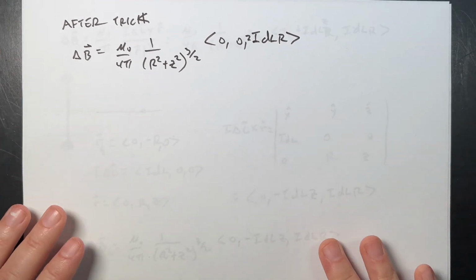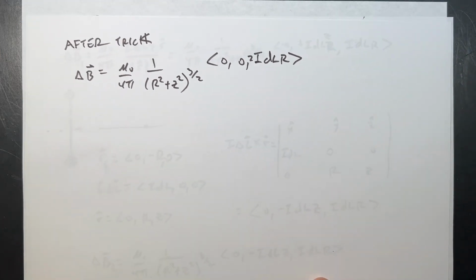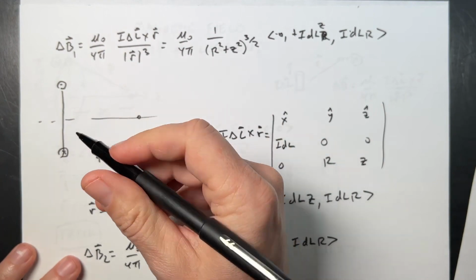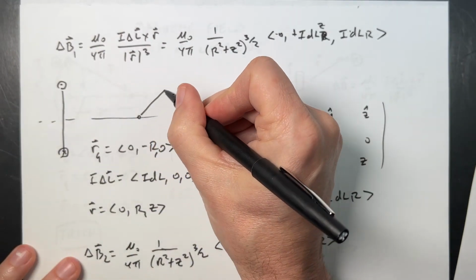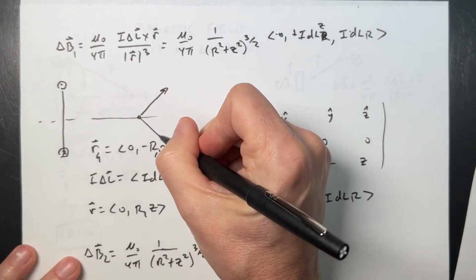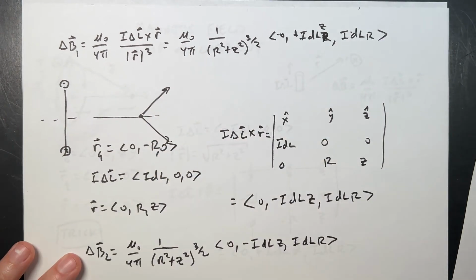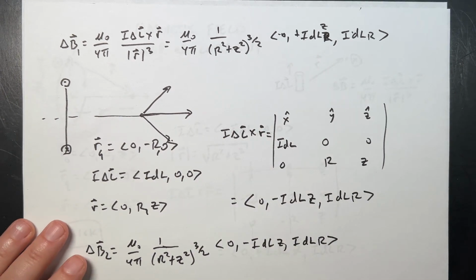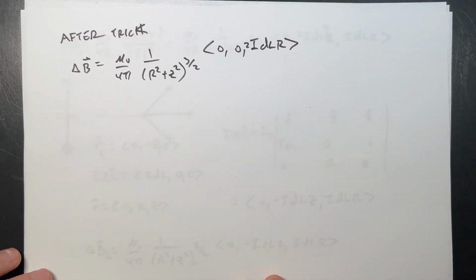A lot of times you can draw that. A lot of people draw that right here. If I have a magnetic field coming out of the board, dB is that way. Into the board, dB is this way, and those two components in that direction cancel. The only thing you get is in that direction. But we did that by writing it out, right? We didn't have to draw that.